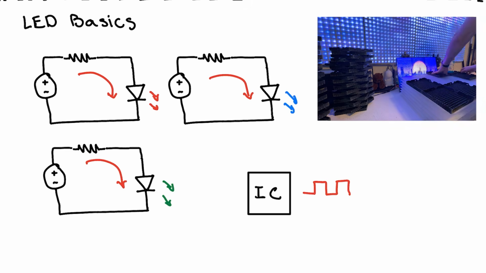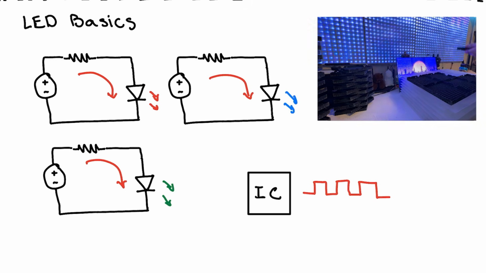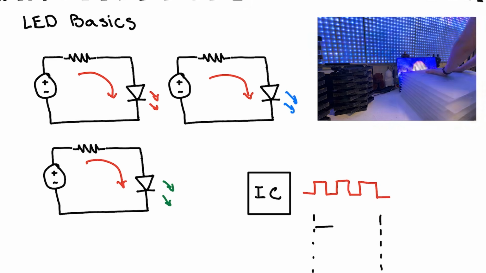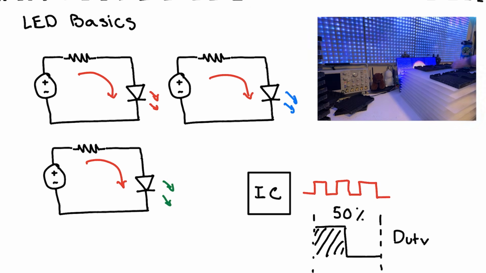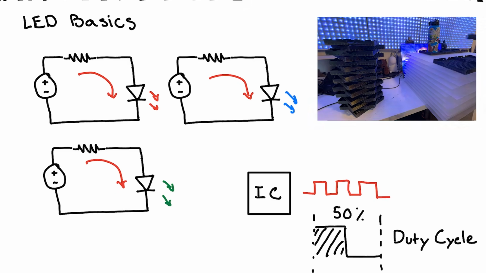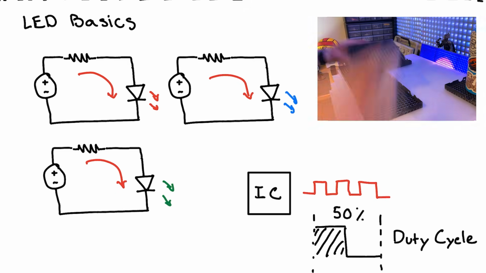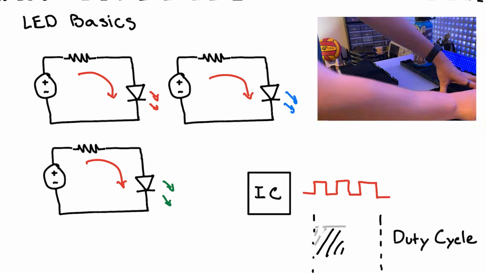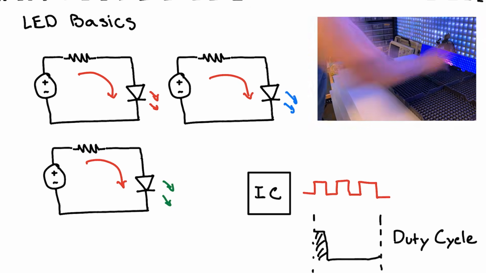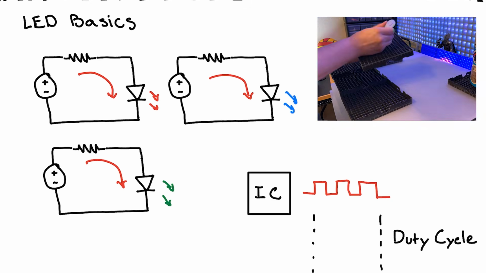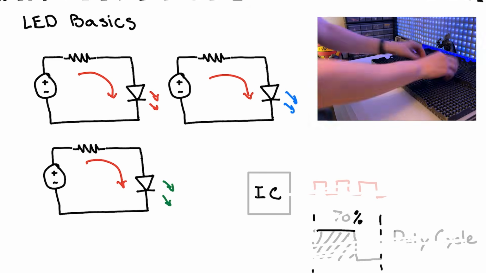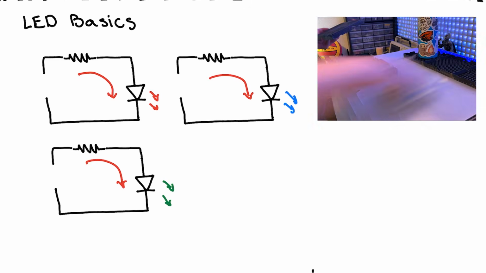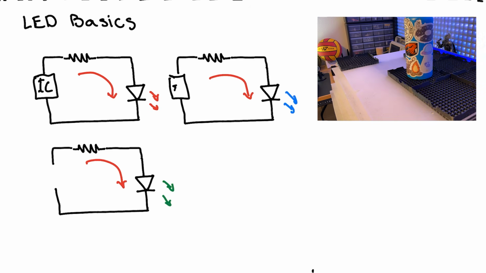Unlike a light bulb, which can be dimmed by reducing the amount of energy going into it, LEDs are limited to an on or off state. Let's replace the voltage source with an integrated circuit that outputs a square wave with a 50% duty cycle. This essentially causes the LEDs to turn on and off very quickly, but due to the limitations of our eyes, it appears to be half as bright. By varying the duty cycle of the wave of each of the colors, we can get millions of possible color combinations.